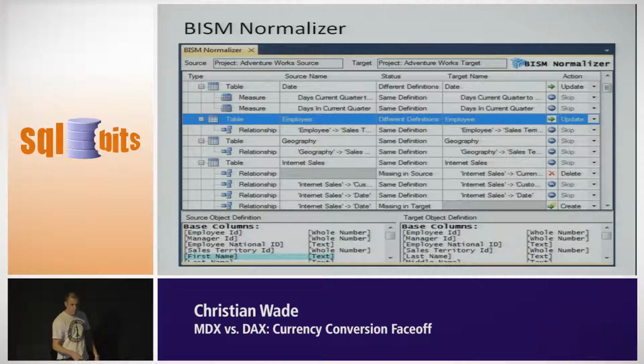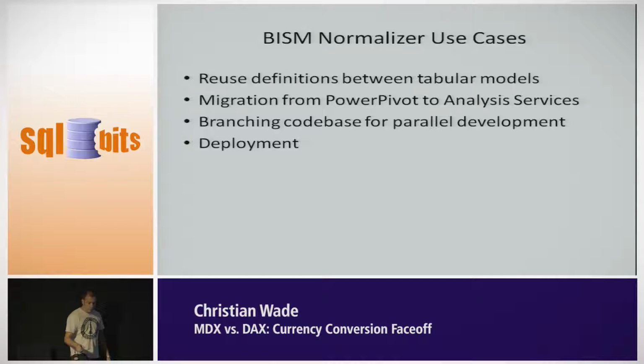Now, database compare for relational databases is a mature area. There are products like Schema Compare, which comes with Visual Studio or SQL Server Data Tools for a few pence extra in Visual Studio Premium or Ultimate. And actually, the user experience of BISM Normalizer is very similar to Schema Compare. And then there are probably another 10 products out there that do database compare for relational databases, including Redgate's SQL Compare. So why do we need, or what are the benefits of database compare for tabular models?